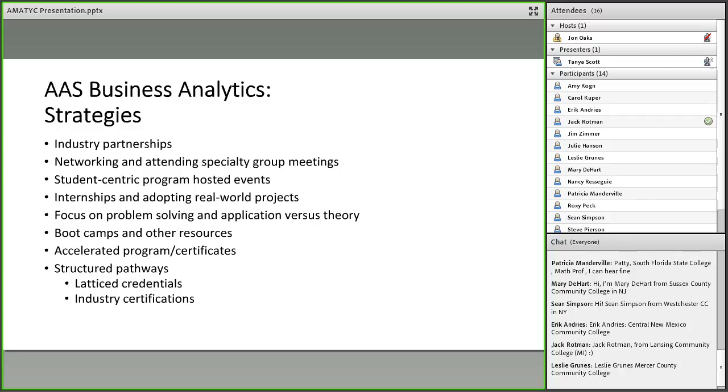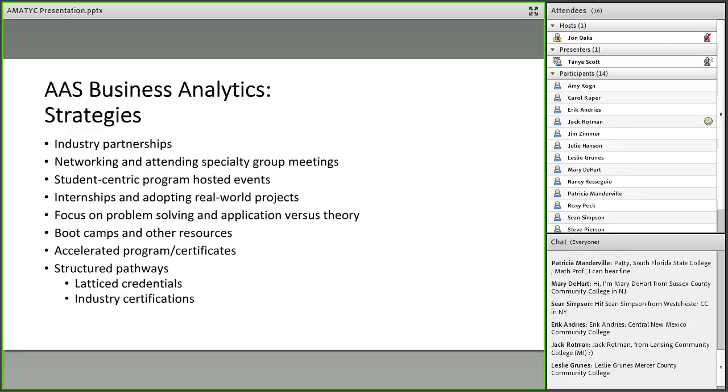Internships are very important, as well as bringing industry projects into the curriculum, and we have both. Our students go out into the industry and have internships, and they've gained employment as well. But we also solicit companies for projects, and we embed those into the curriculum. Again, we're completely application focused, so we're focusing on the doing from day one. We also offer boot camps and other resources to our students besides the class. So students know when they come into the program, they're not just taking courses. It really is a truly engulfing experience.